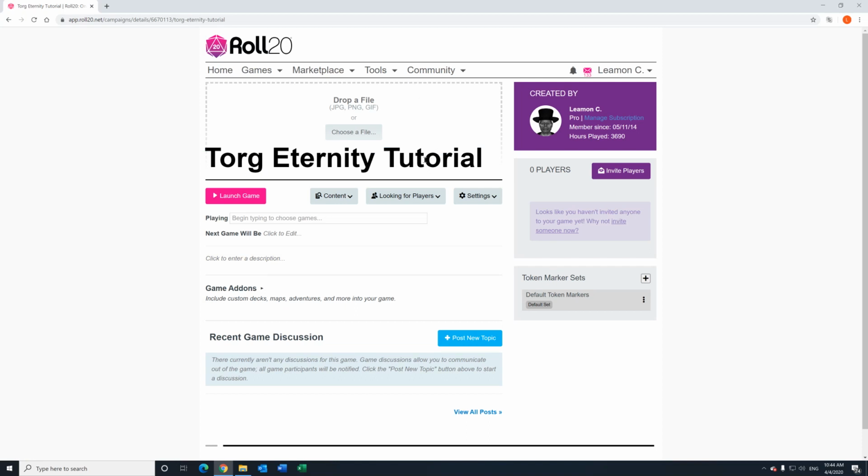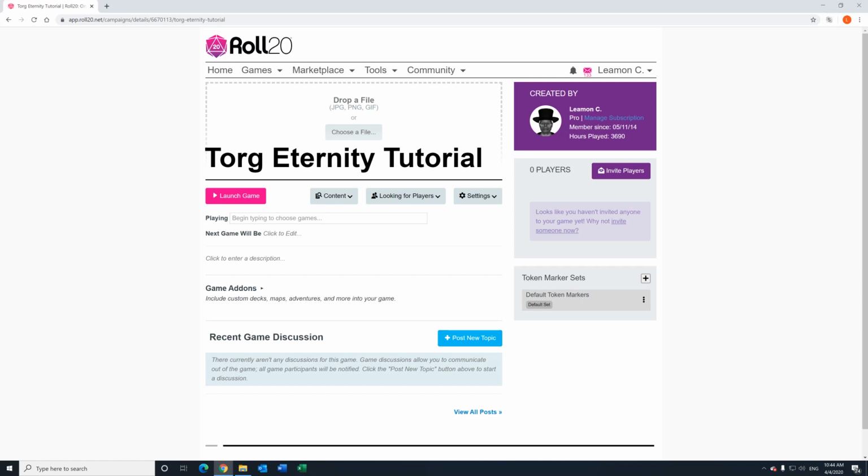The next thing that we will want to do is here you can see where it says token marker sets. It comes with the default token markers, and I'll show you what those do, and then later I'll show you how to make your own.